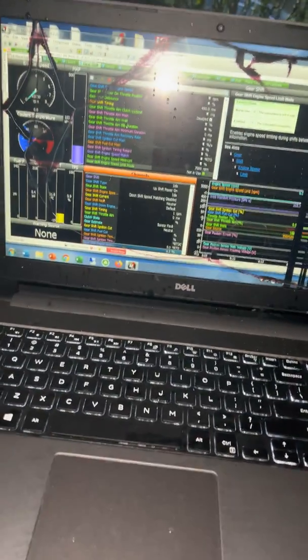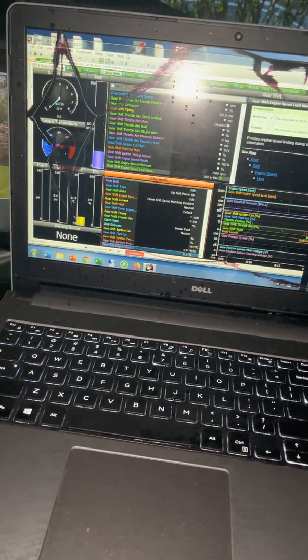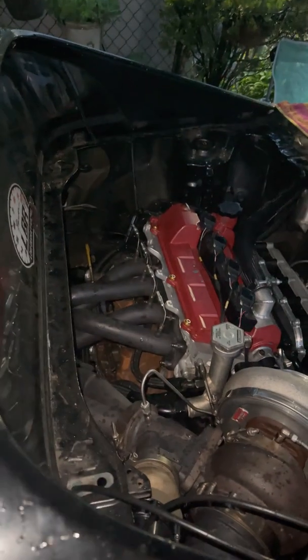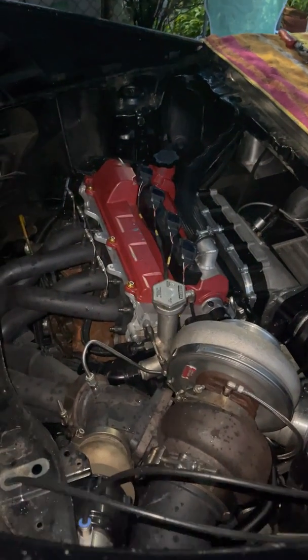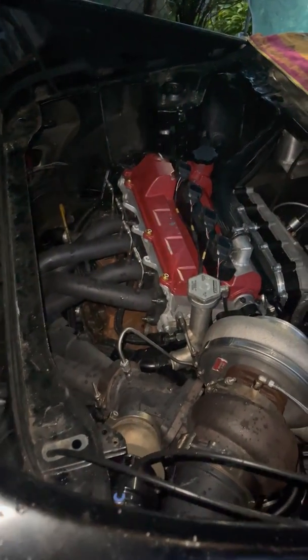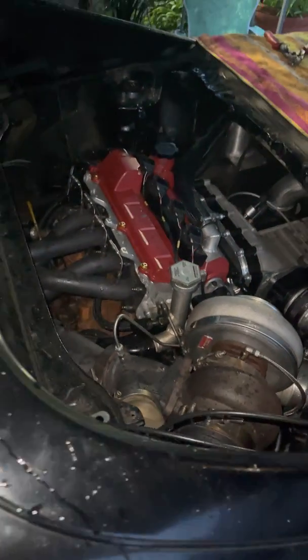Don't ask. Right now I'm just gonna essentially check for oil pressure, make sure the oil pressure is good. That's gonna take a little bit. I primed the pump, just checking for leaks. As of right now, we're good as far as that goes. Couple more things to go over, and she should be good. She should be pretty much here running.